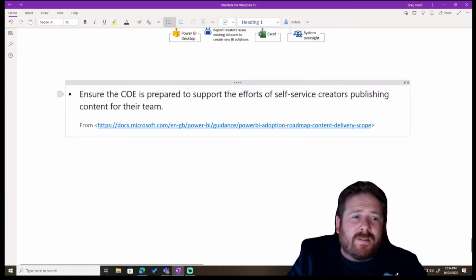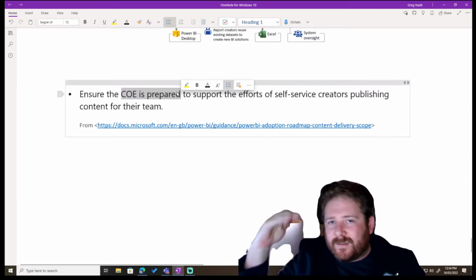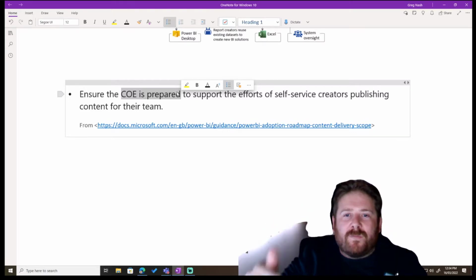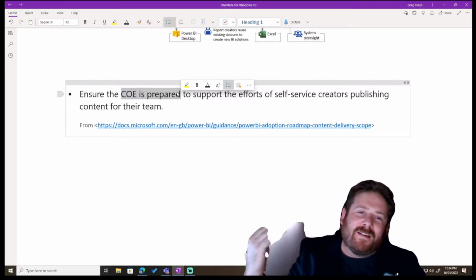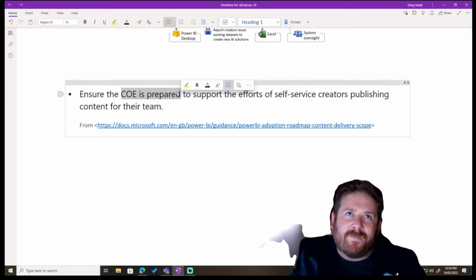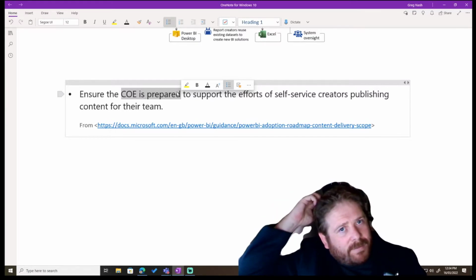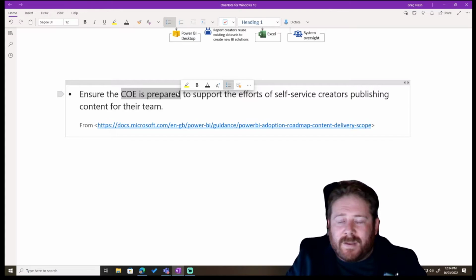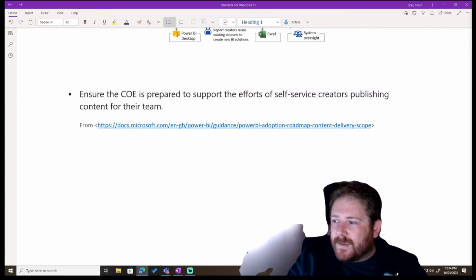What they're saying here is make sure that the people who are responsible at the high level, your IT, your security, your executives, are on board with self-service creators publishing content for their team. Because if they're not, then you're not in a self-service BI scenario at all. You're in a formal managed BI scenario, or an enterprise BI scenario. So to be successful in this, they need that support from the Center of Excellence.